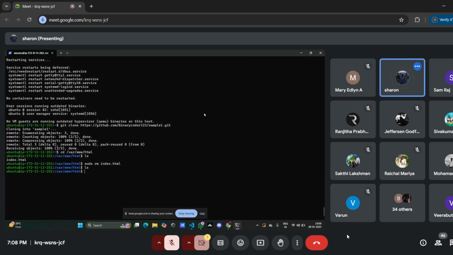So again we are giving ls to check whether the index.html file is present or not. Now we are going to change the directory again. Simply we give cd. Here you can see that the directory is not directed into anything.